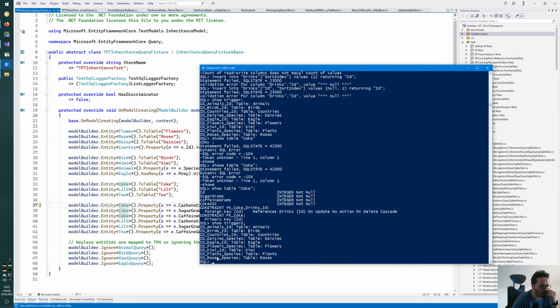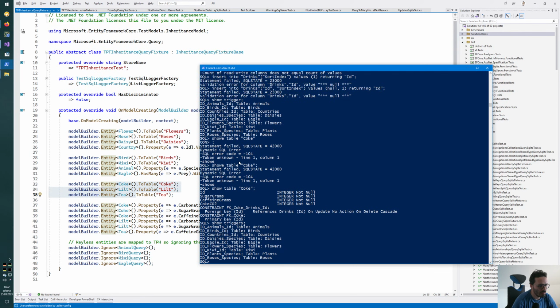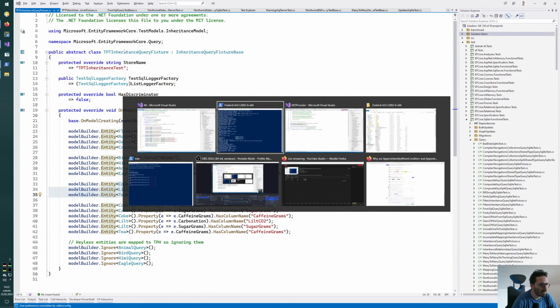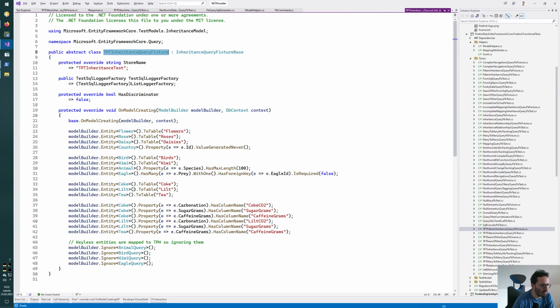There's nothing for the drinks. That's weird because it's definitely here. Coke. Something is not aligning for me. Then here there is a Coke and tea and whatnot.